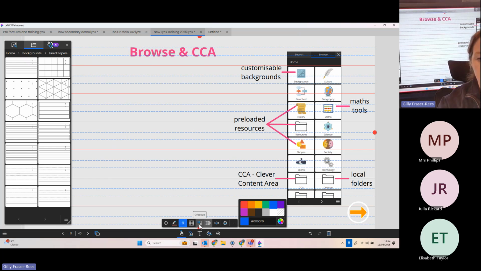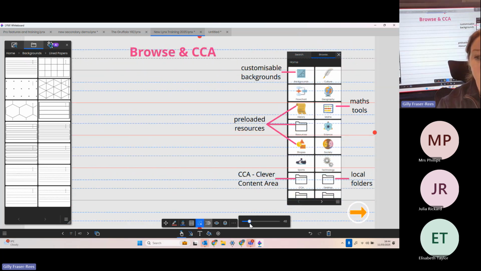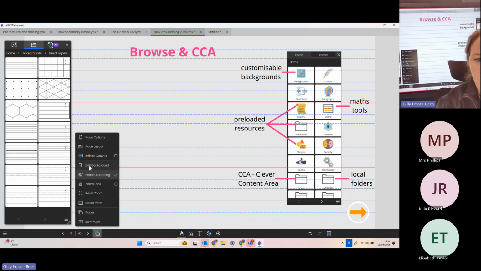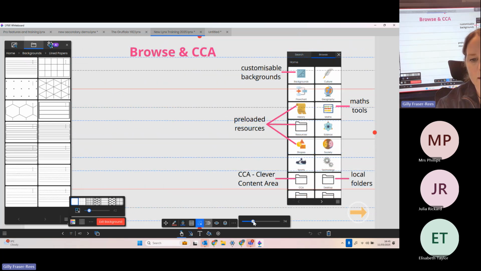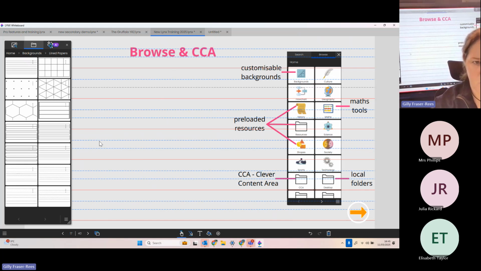That icon from the small square to the big square, that scale item, is our grid size. So again, I can change the size of those lines to suit the needs of my learners. And then once I click off that, that's now locked into the background. If for any reason I wanted to change it, I would just go back to that thumbnail and click on edit background, and then I get those options there again. So if I was like, oh, that's not quite the right size, I can change it there, exit my background, and those are there for me.